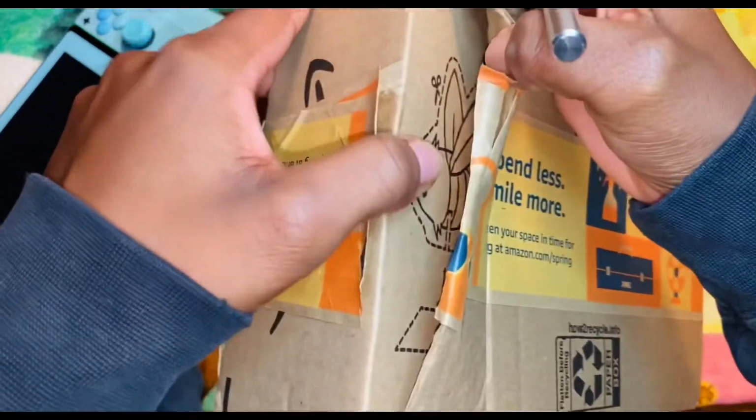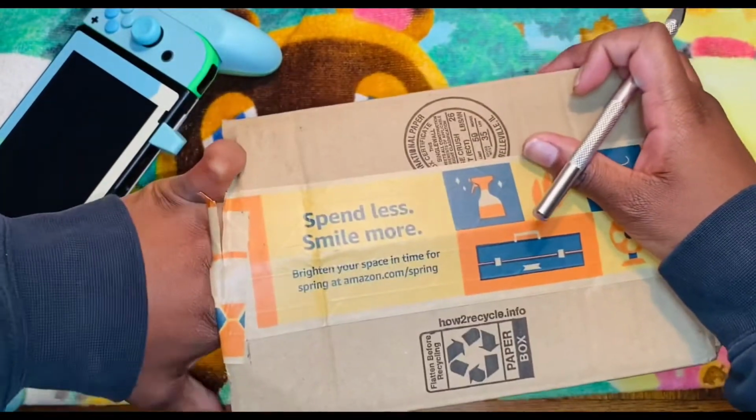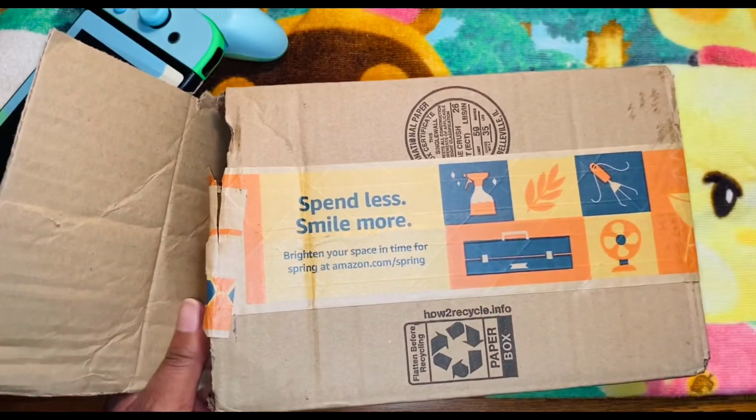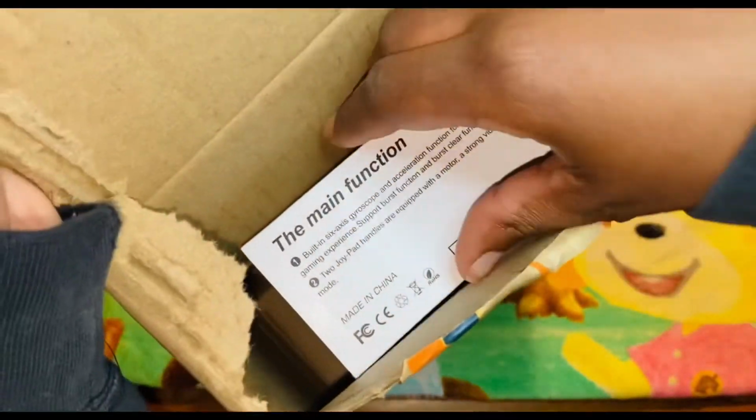So I'm not sure how to open this box, but I'm trying to do my best without showing my location and address. So let me see if I can get my hands in there. I did have to rip it a little bit, but it's okay. So here we go. Here they are. Wow.